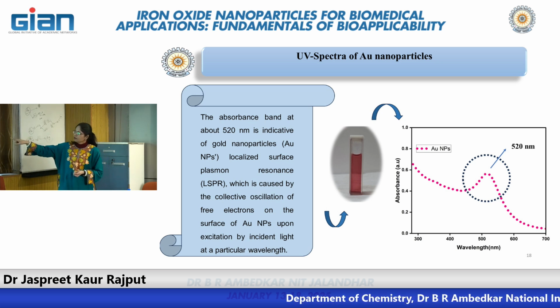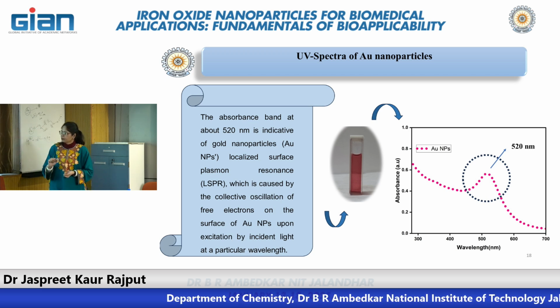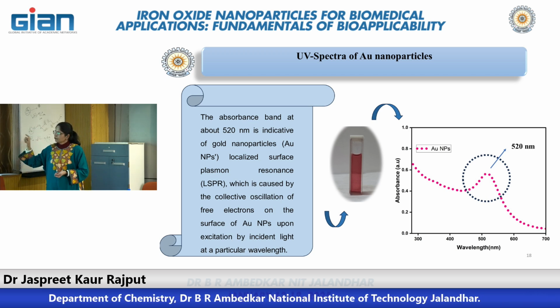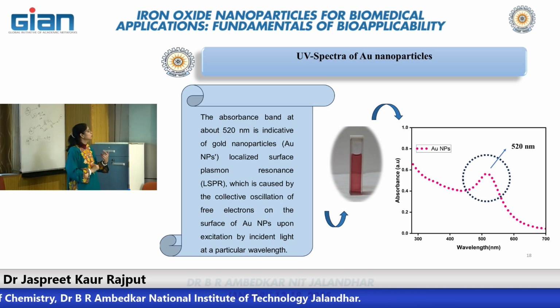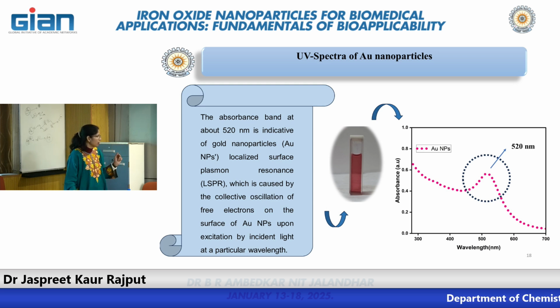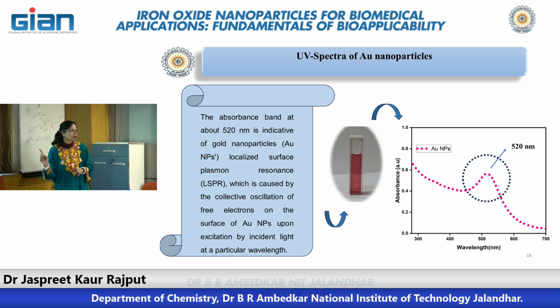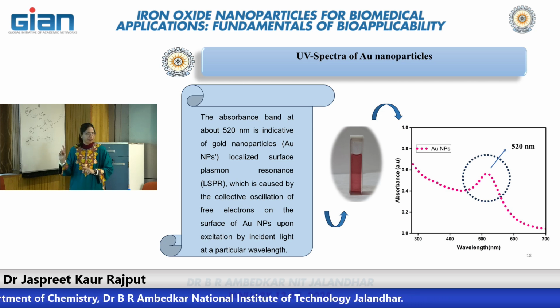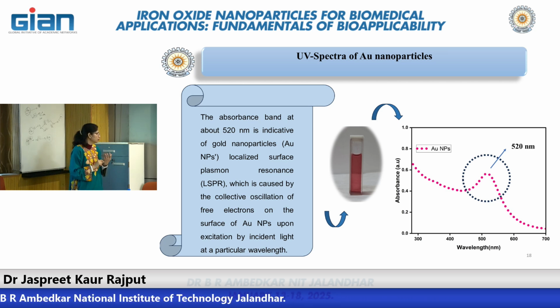You can see there is a wavelength of 520 nanometer. You know this 520 nanometer belongs to the gold nanoparticle. You have only one peak, not two peaks. You have seen that if a different shape is there, like rods or wires, then a second peak will appear. But here, looking at this spectra, you have one peak only. It shows the particles are more or less spherical, or you can say rough surface spherical, right?